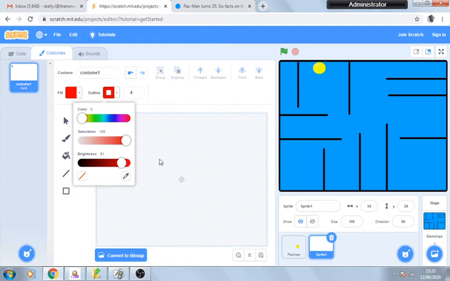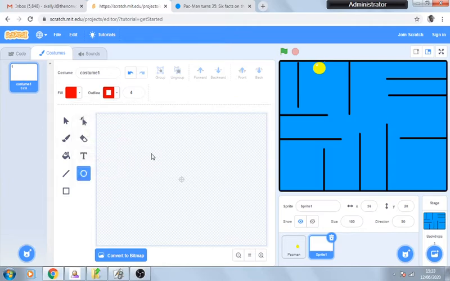Of course you can experiment with the different colours as you see fit. So I'm just going to draw a nice red circle, and you can see here that it's quite big. So of course you can resize the object just by dragging the dots on either side. I think that's perfect. I'm going to move mine now to the center, just here. In the next video, I'm going to show you how to position your sprites using the X and Y coordinates, which is another type of script that we're going to use.